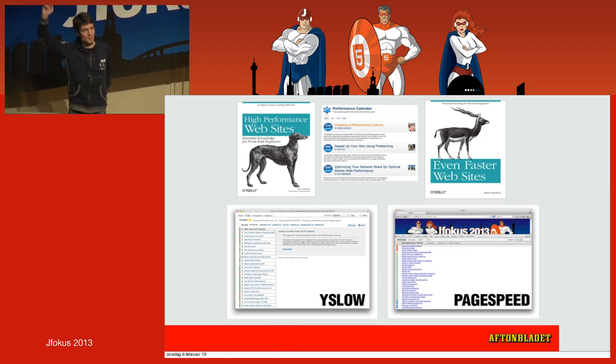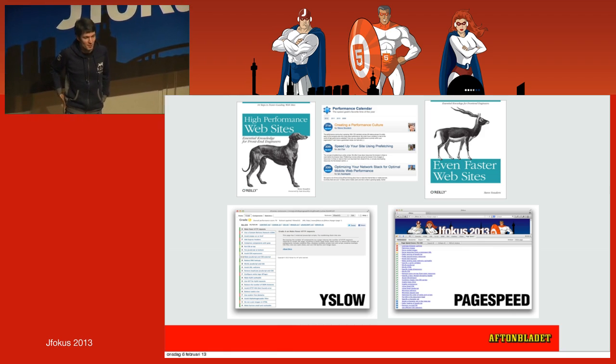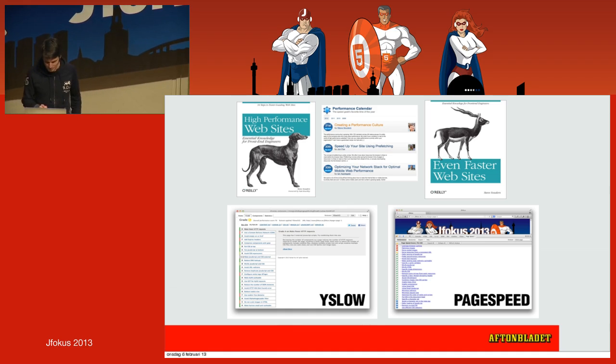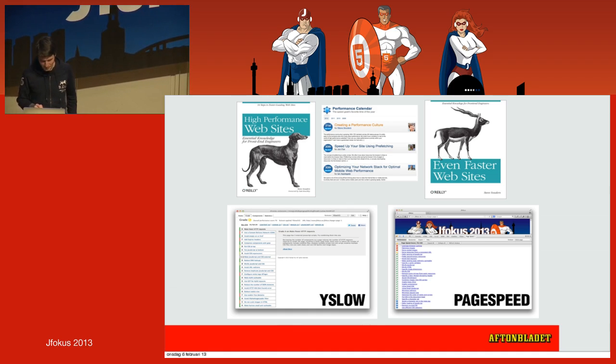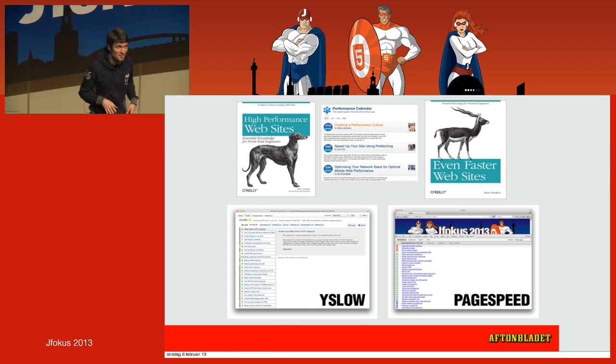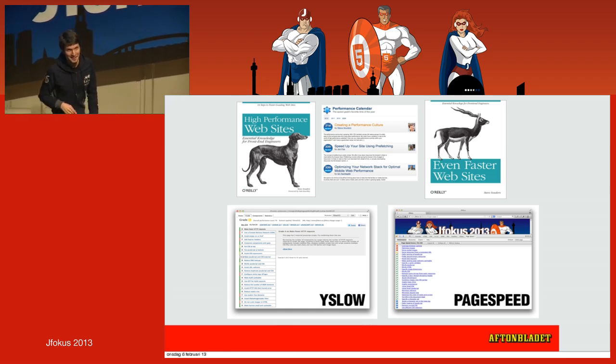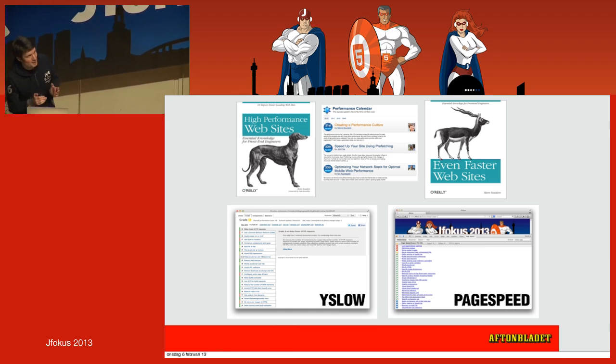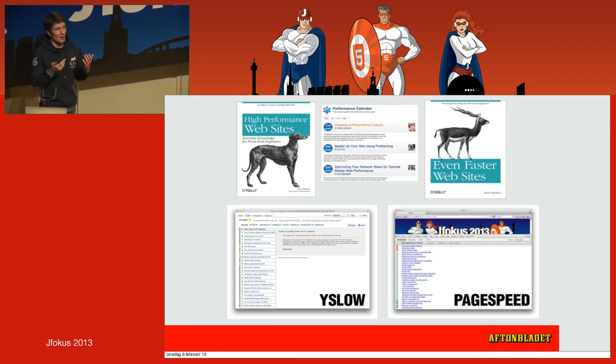And there are also books. These books from Steve Souders are great starts when you get into web performance. I'm not going to talk about that today. I will give you a link at the end to know more about that. Because what I'm going to talk about are the tools.